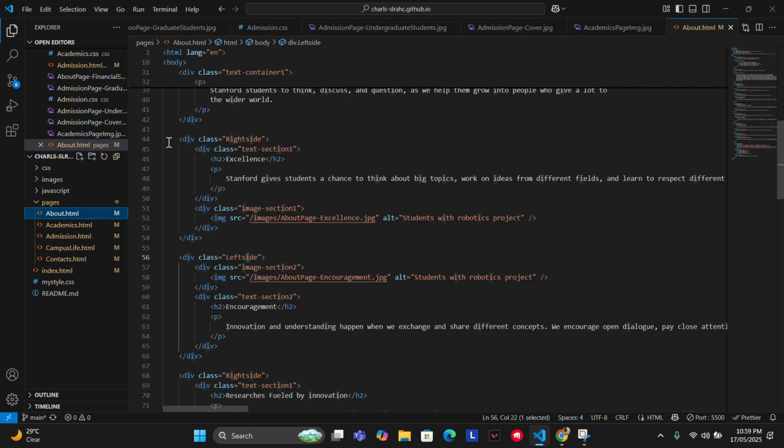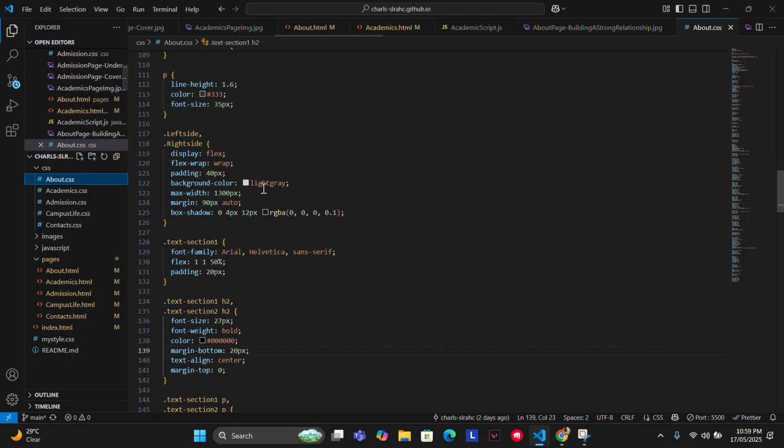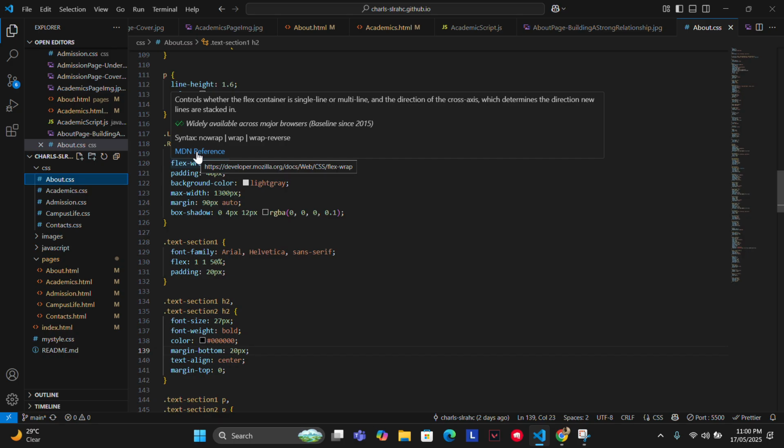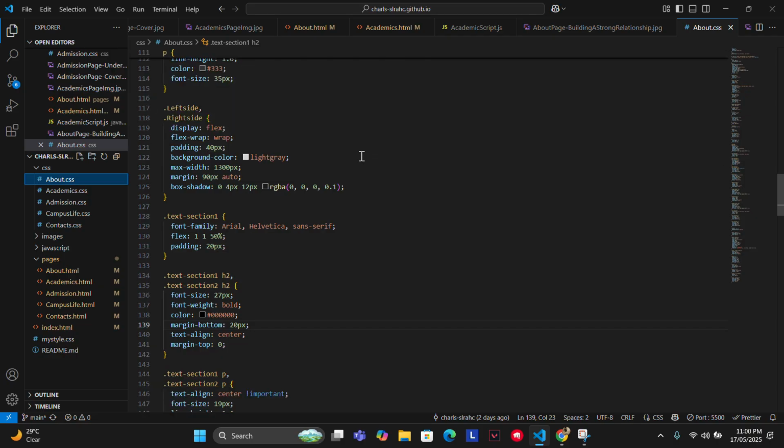And this is done using two CSS classes right here, dot left side and dot right side, which use flexbox to place image and text side by side. Each section has a bold, centered heading, readable text, and a responsive rounded image with shadows.